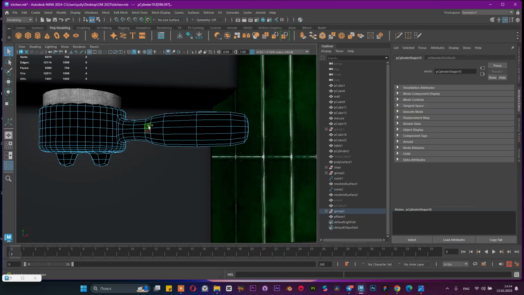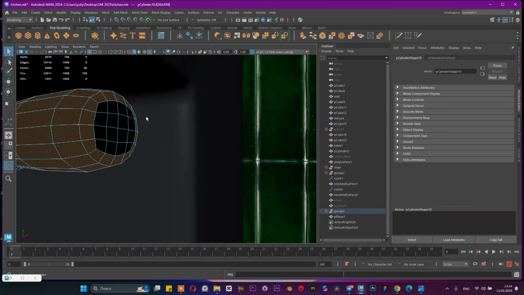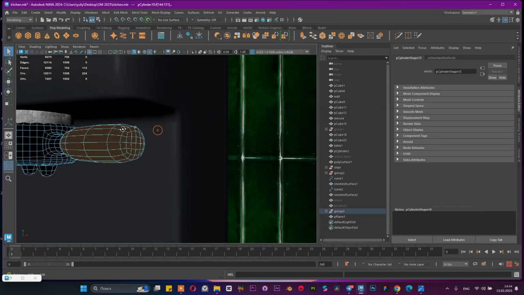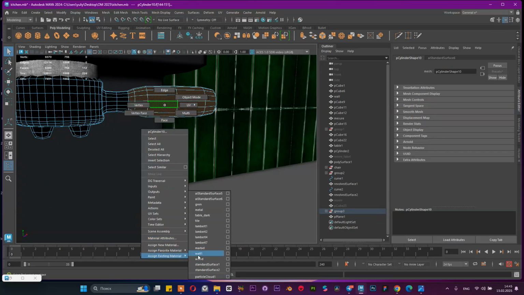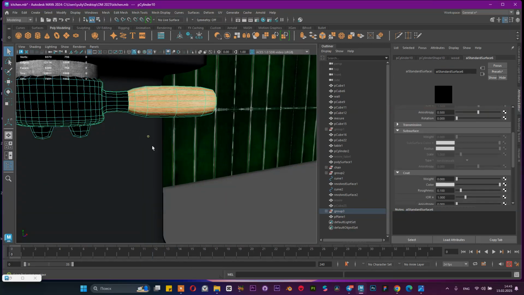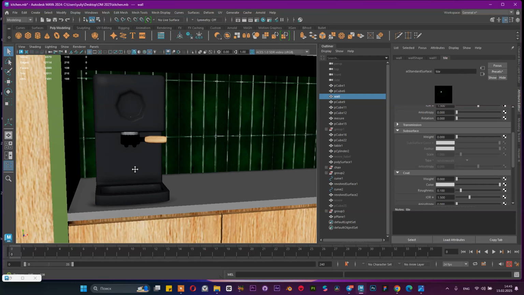And on this part, I'm going to use some wood material. Selecting faces, and we can apply our wood material. We have automatic mapping, that's why the texture looks normal.